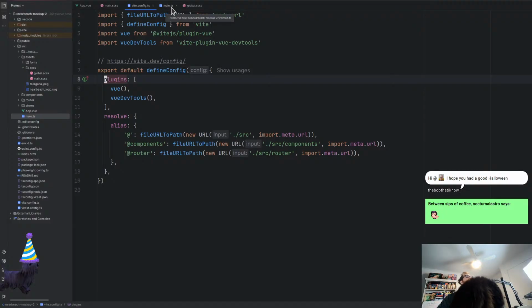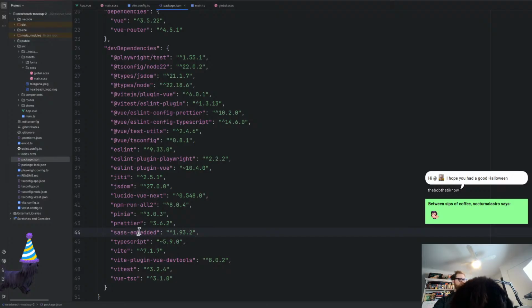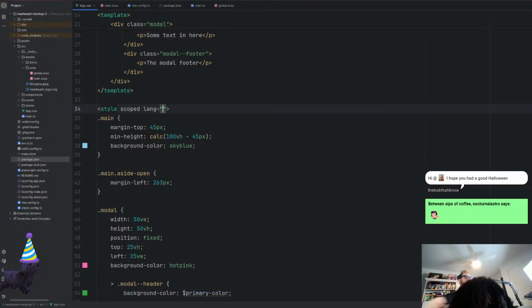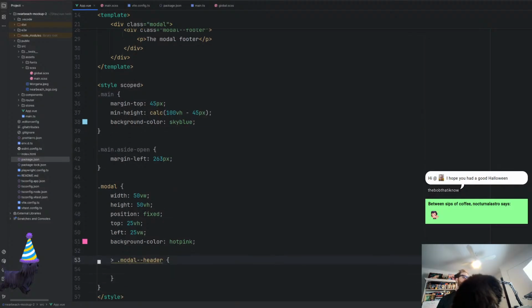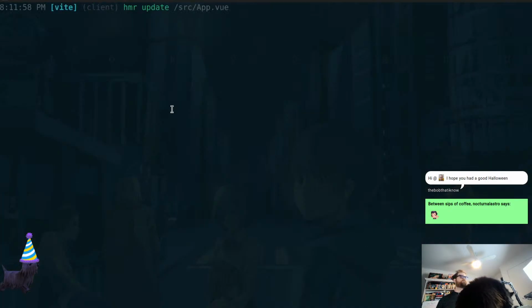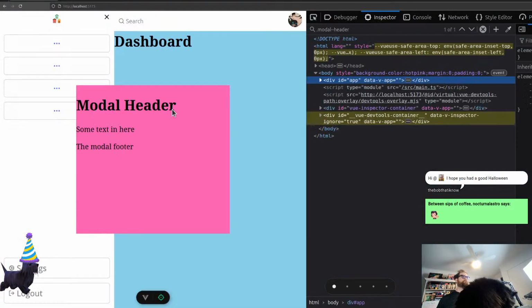I'm going to get rid of what we've just installed. So I'm just going to go into here. We're just going to get rid of that. What we're going to do is we're also going to go into the view. We're going to get rid of this language. And we're just going to go, all right, cool, this is just scoped at the moment. We'll need to get rid of this primary color. That's perfectly fine. We'll get rid of all of that. And it should just reboot. Yep. There you go.